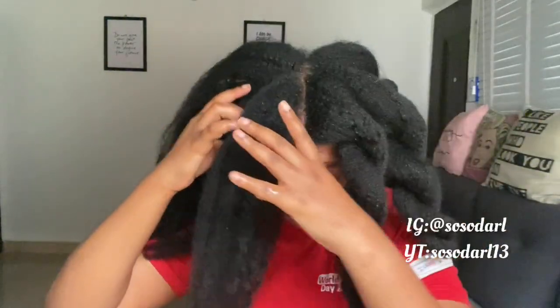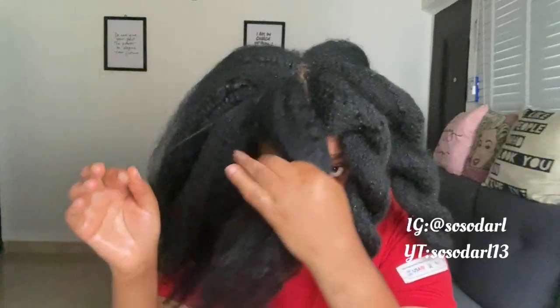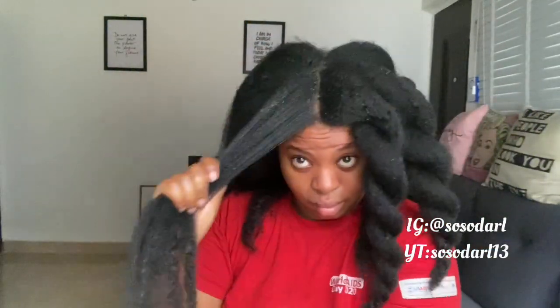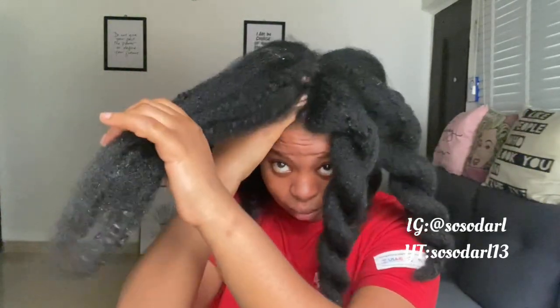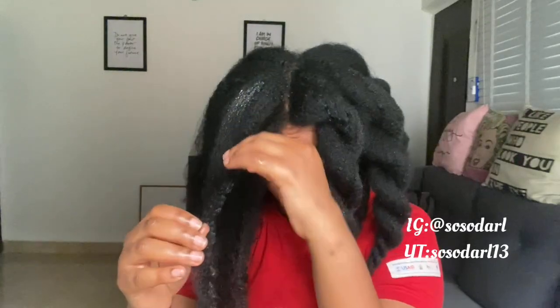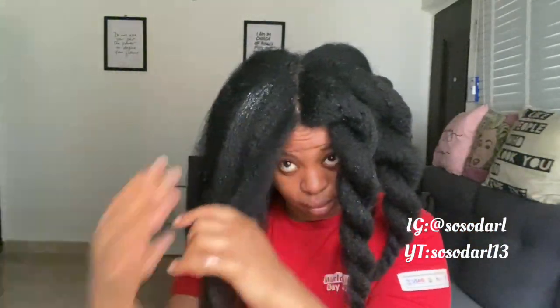So I'll just be taking the front section of the hair and trying to figure out a similar quantity of hair, just like I did with the other section of my hair. So I'll add some oils to the ends of my hair and then to the roots of my hair. Now I'm starting at the bottom, and then I'll just move the oil down the length of my hair till it gets to the middle and to the bottom. For finger detangling, I prefer to just take each strand of hair and try to separate it where I see clumps from the roots to the tips.